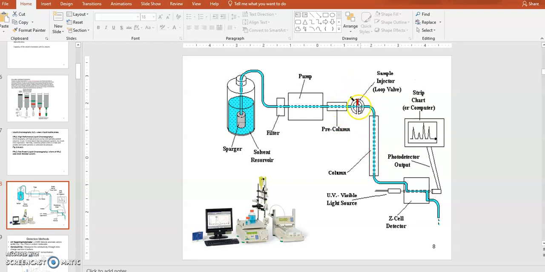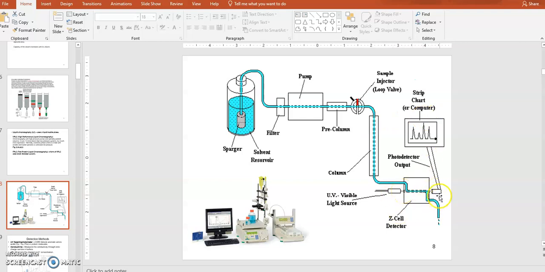And then the sample is injected through this sample injection port or sample injector loop valve. Okay, the sample is injected there, and the sample will be loaded to your column. And then there will be some detection methods, something like a UV spectrophotometer. So a UV or visible light spectrophotometer is installed in your chromatography system, so you can visualize the absorbance change during your run. The continuous recording of your spectrophotometry will be monitored probably on a computer screen. We call that a chromatogram. Okay, that will be done.